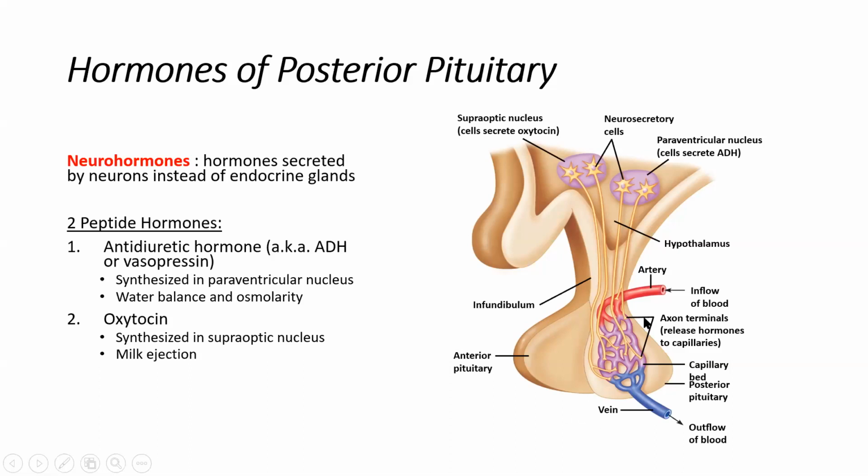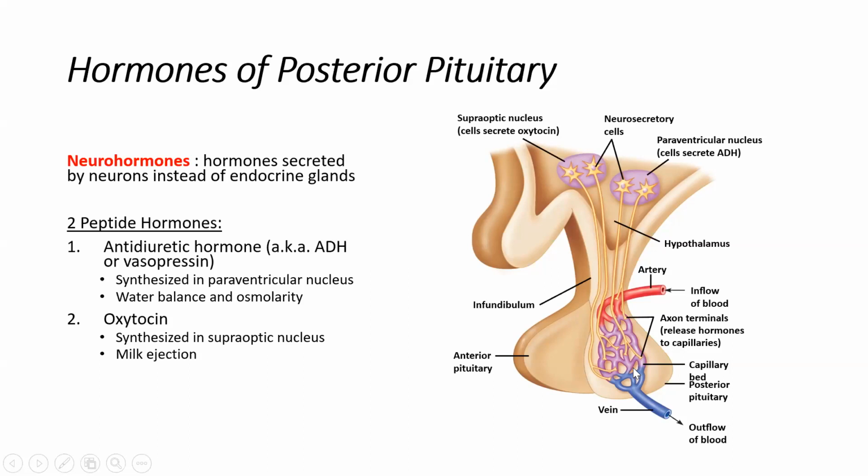And so we see that there are nerve endings that are coming from the hypothalamus here. So this is the hypothalamus. These are the cells that are controlling the release of these neurons. So basically we can see that the somas or the cell bodies of these neurons are located up in the hypothalamus. The axons stretch all the way through the infundibulum and then down into the posterior pituitary. And then the axon terminals of these neurons are in the posterior pituitary, where the release of these hormones takes place into the capillary beds.